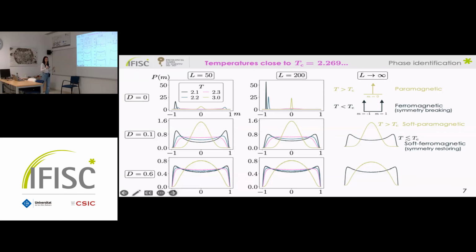Here, I would like to say that we haven't seen in any work that they report the existence of these two phases. Maybe it is reported somewhere, of course, but we haven't found it. And also the existence of these two phases, I mean, two phases such that the probability distribution is wide even in the thermodynamic limit, for us, this has been a very interesting and surprising result.